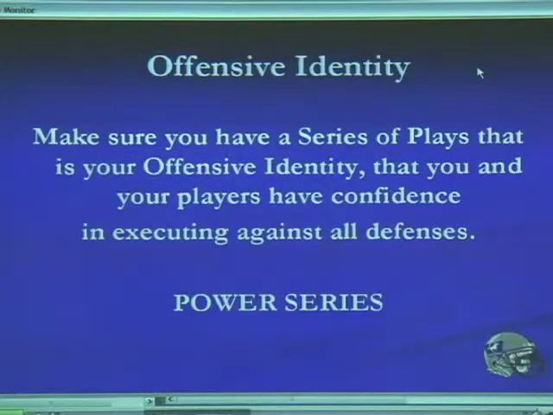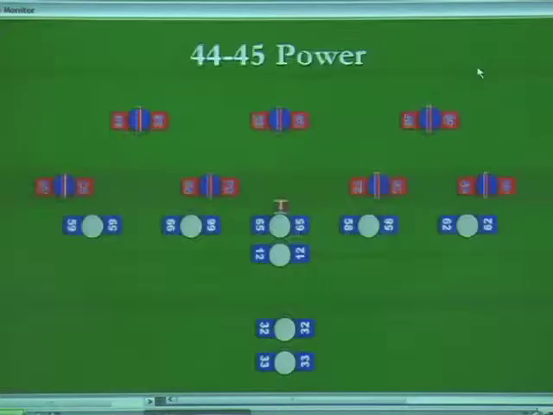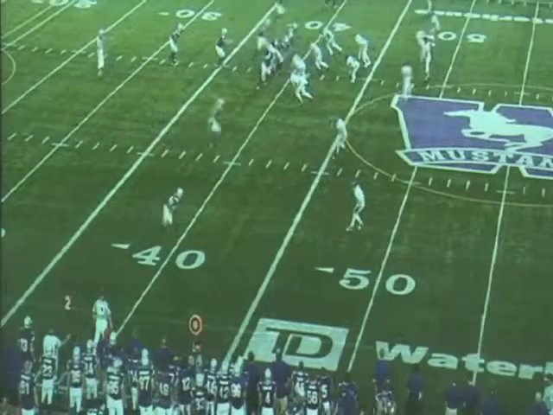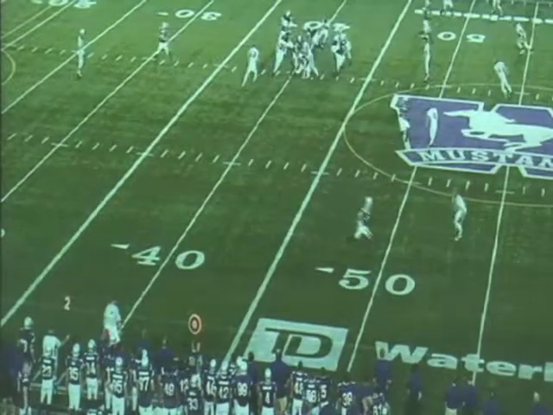All right, our offensive identity. First of all, make sure that you have a series of plays that is your offensive identity, that your players have confidence in, that you can hang your hat on and say, this is what we do and this is what we do well. And at University of Western Ontario, it's our power series. Our fullback leads, our guard pulls around.